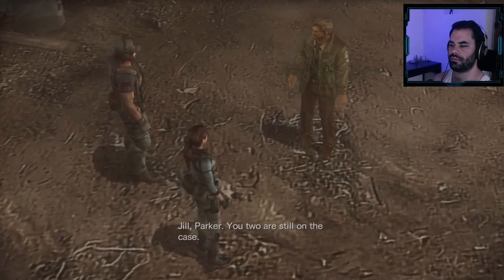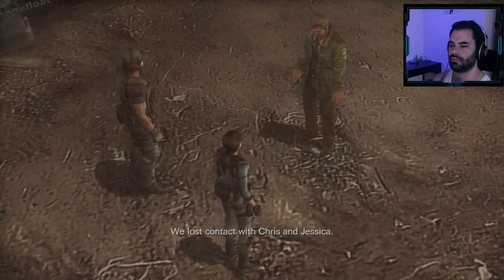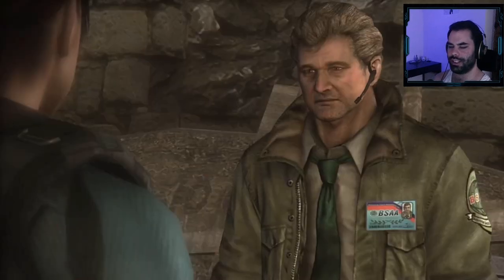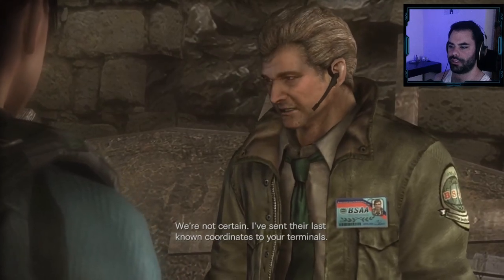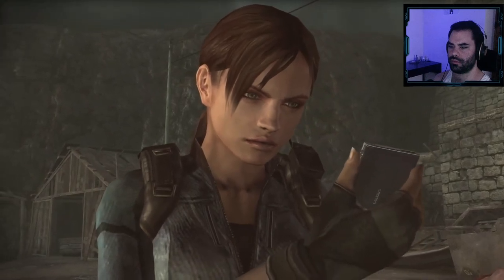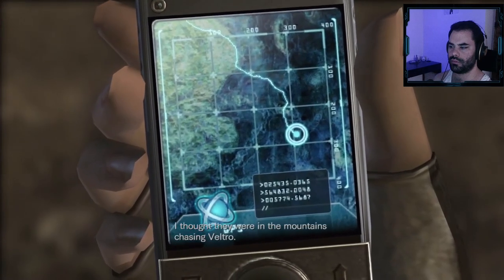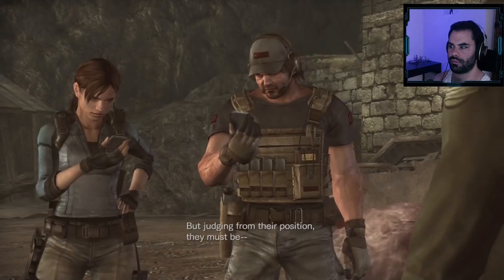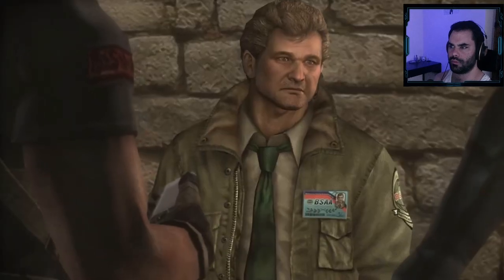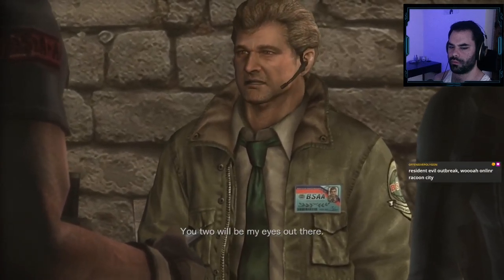Jill, Parker. You two are still on the case. What happened? We lost contact with Chris and Jessica. So this is before arriving to the boat. How? This is Parker. Sent their last known coordinates to your terminals. The signal was lost over the ocean. I thought they were in the mountains chasing Feltro. But judging from their position, they must be on a ship. I'll go back to HQ, take charge of the search and rescue. You two will be my eyes out there. Yes, sir.